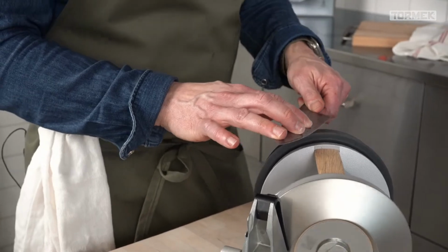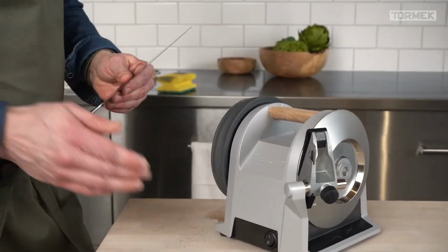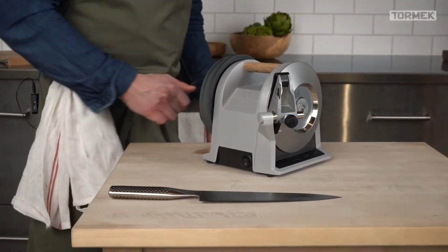We had a couple of questions. We had one that I missed before. Sorry, David, but I'm getting back to you here now. I tried using the T1 with a decent chef knife, but I scratched the surface of the knife. What did I do wrong?